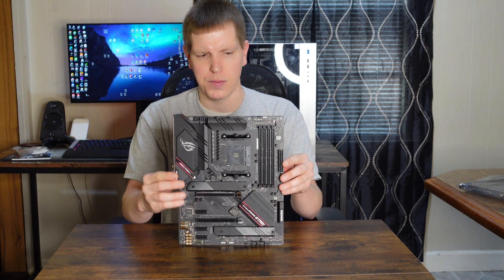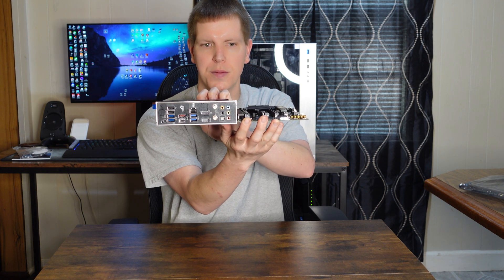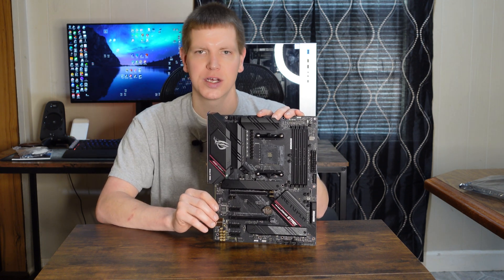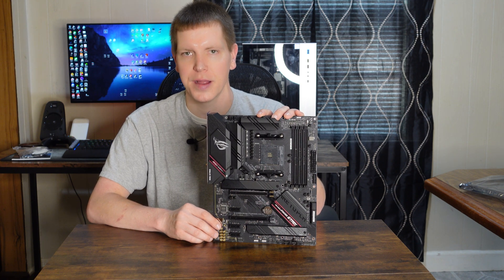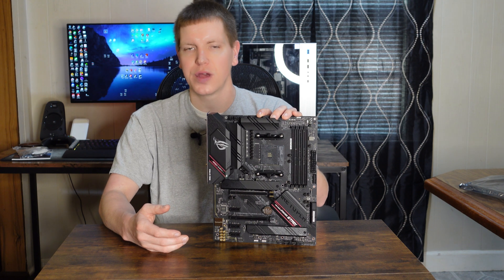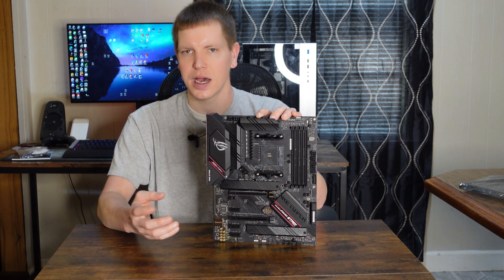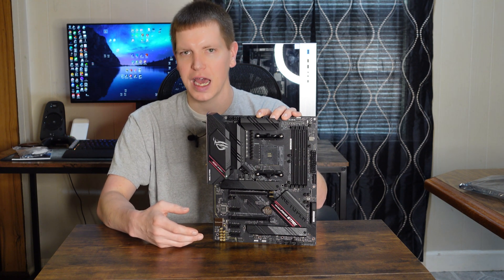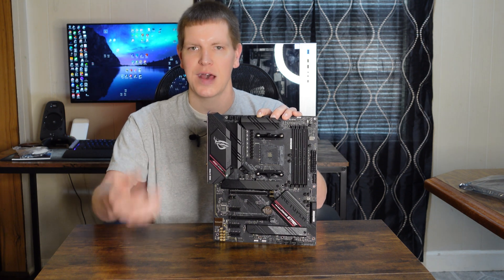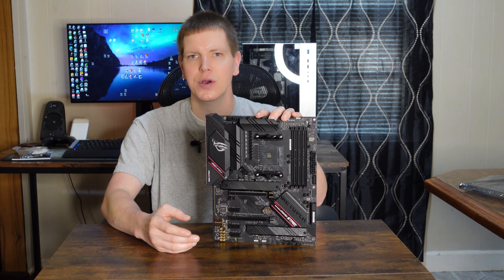I think we have covered most of the important details. Now one thing I want to mention is the price — I paid $201.99 or something like that, basically around $201-$202 US dollars on Amazon. Now if you don't want the Wi-Fi version — this comes with Wi-Fi 6 and Bluetooth 5.1 — you can definitely save about 30 bucks sometimes, especially when it goes on sale on a shell shocker deal, and get the regular Asus ROG Strix B550F gaming — that's not the Wi-Fi version. If you do need Wi-Fi, I think it's not a bad deal to step up and pay the extra 30 bucks for Wi-Fi and Bluetooth 5.1 built in. I think that's a good, fair price for this motherboard.